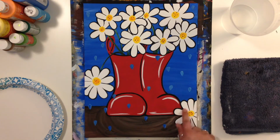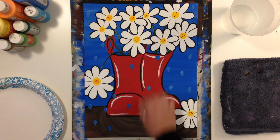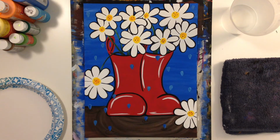Then I'm going to paint all of the flowers white first. That also might require a couple of layers. Once that's dry, I'm going to go in with my yellow and paint the centers of the flowers.